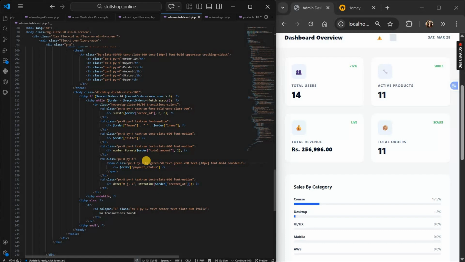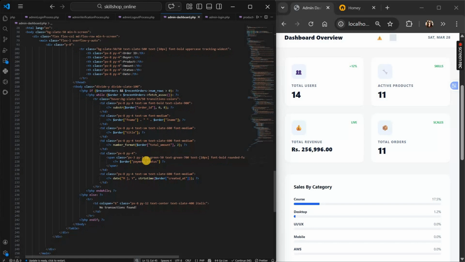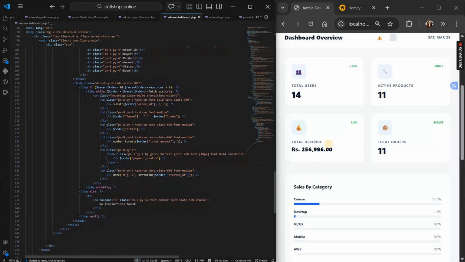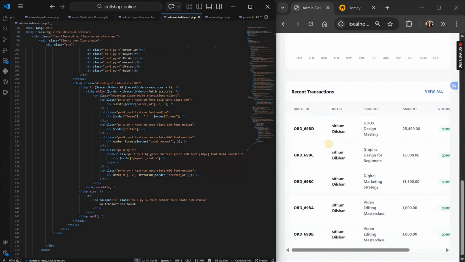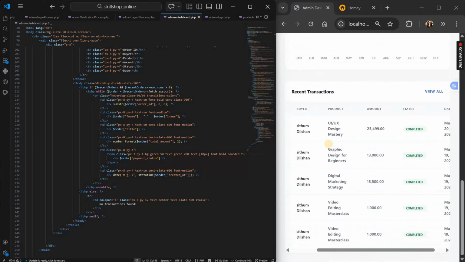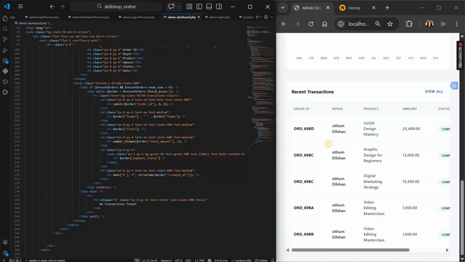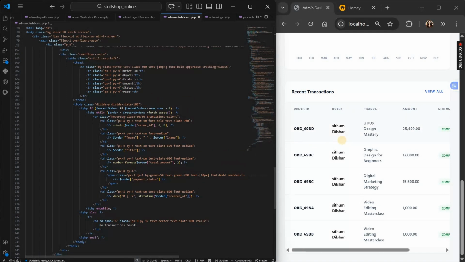The header. This uses sticky. This ensures that while the admin scrolls through a long list of transactions, the database overview and the current time remain visible at the top. At the bottom of the sidebar, we inject $_SESSION admin fname. This personalizes the experience, showing the admin that they are officially in control of the system.